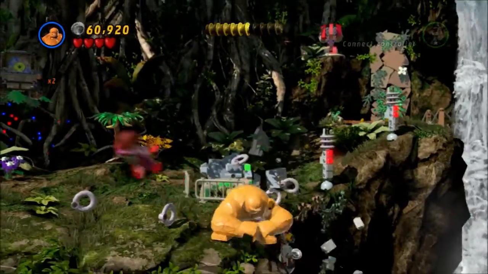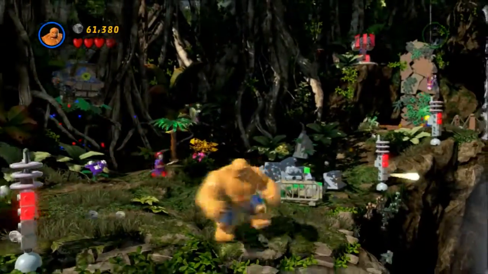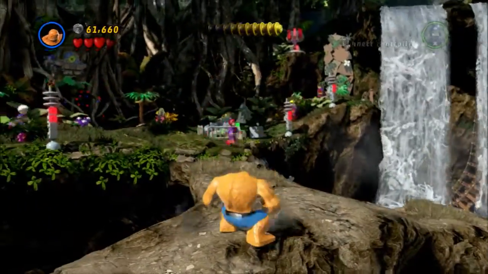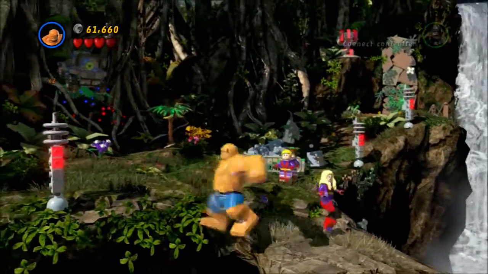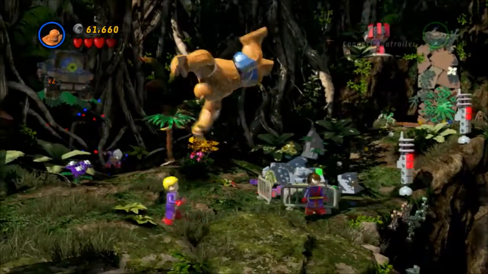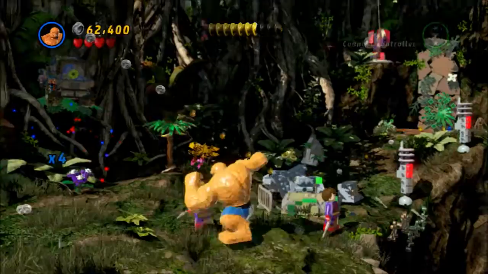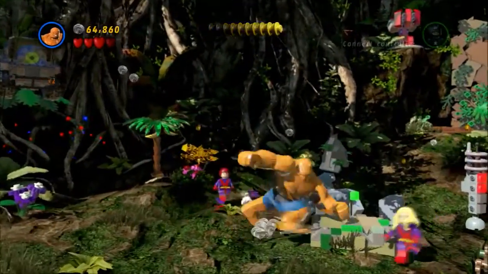Alright, so now we need to fight our way up. Now there's a lot of stuff that goes on, and I'll need to knock out that other turret. Of course, Cap is stuck on a ramp which he doesn't seem to be able to get out of. So I'll go ahead and wipe out the rest of these Magneto acolytes here.